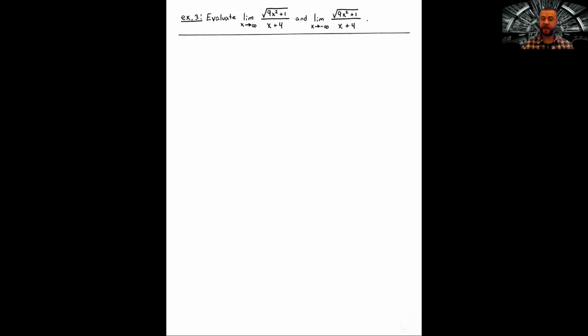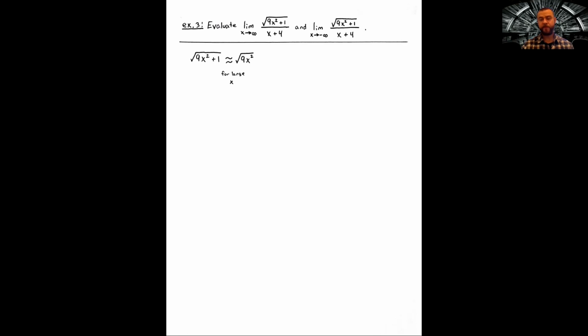All right, now let's go through part of this together. The first part, in case you were stuck, is identifying what the largest term is. This is kind of like end behavior for a polynomial. We'd like to say 9x squared is bigger than 1 when x becomes large, which it is. But notice all those quantities, 9x squared plus 1, are within that square root. So we say the largest term is then the square root of the largest term inside. All right, so our largest term here simplifies to square root of 9x squared.